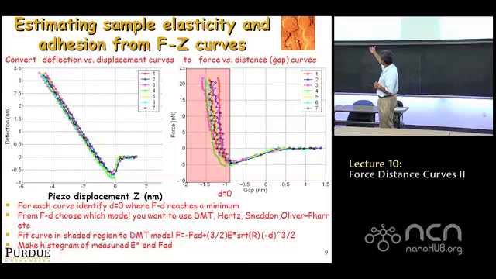So the DMT model would suggest that the force goes as a force of adhesion, which is the minimum value of the force you would see here, plus this d to the 3/2 dependence. D is the indentation. That's from the Hertz contact. You've studied all this, right? In the lecture Professor Reifenberger gave a few classes ago. Right? So in Hertz contact mechanics, the force you apply scales as the indentation to the 3/2.